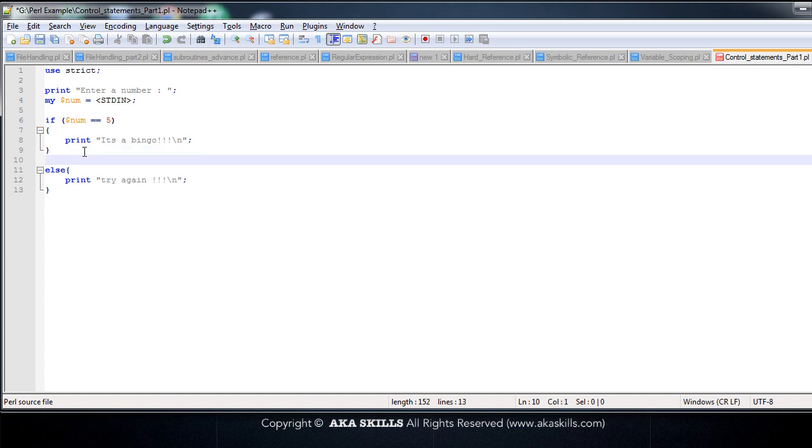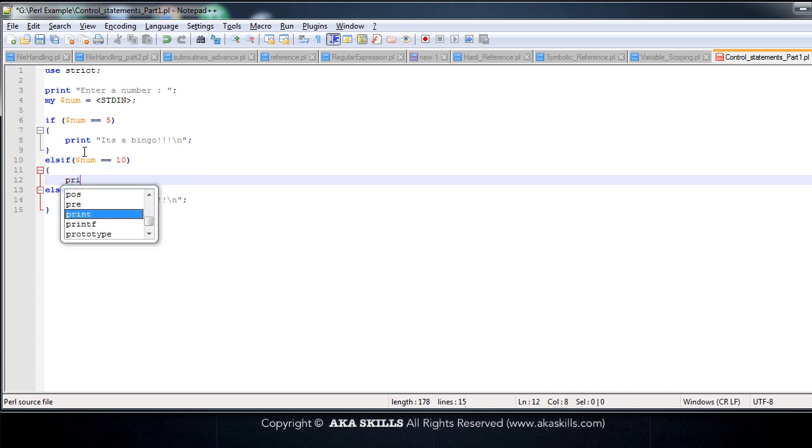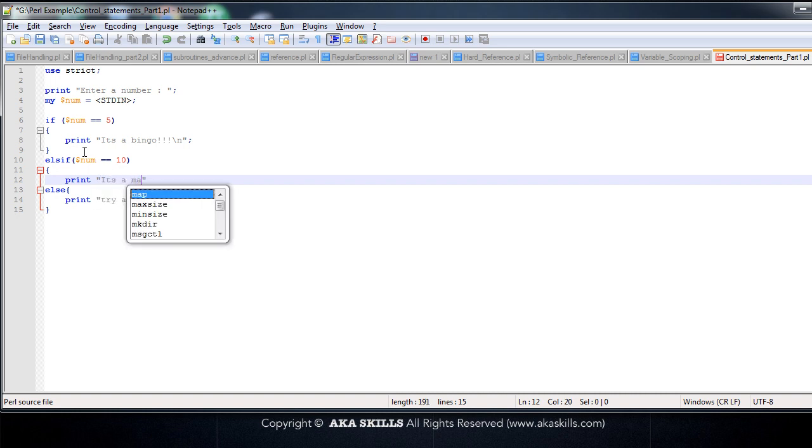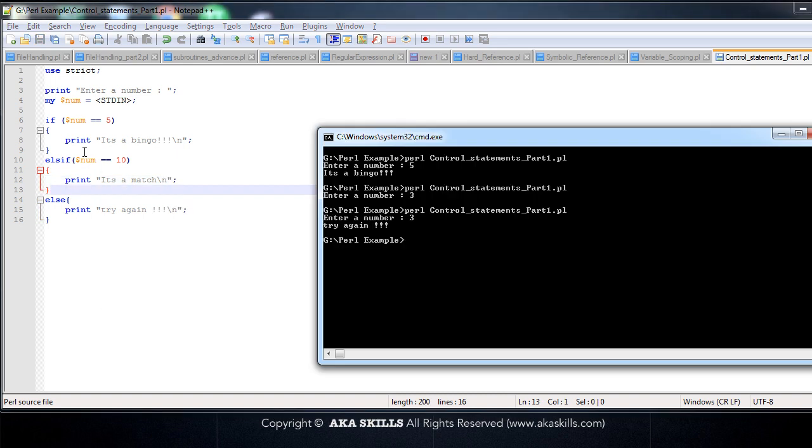Now as we said, we can have multiple conditions also. So let's say I want to write an else if block. I'll simply do an else if and write an expression here, for example, $num equal to 10. If this happens, then simply print "it's a match", and I'll close this block here.